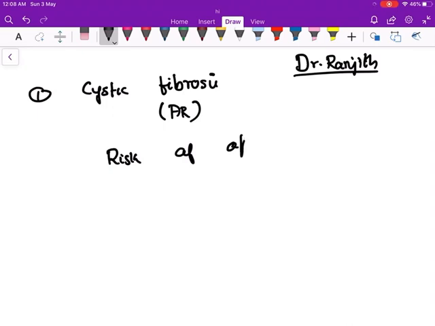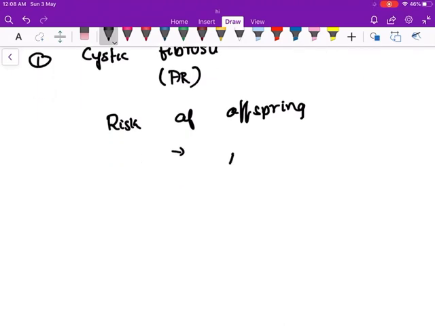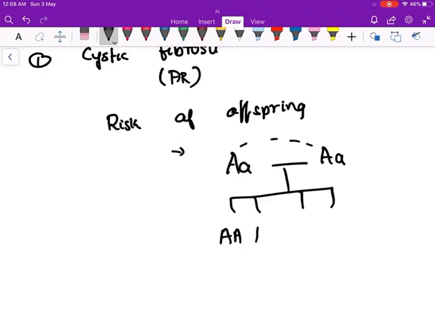The first question which can be asked here is what is the risk of an offspring to be born for parents who are carriers. A carrier mom, a carrier dad, and they marry. The simple pedigree is going to be the four by four Punnett square.